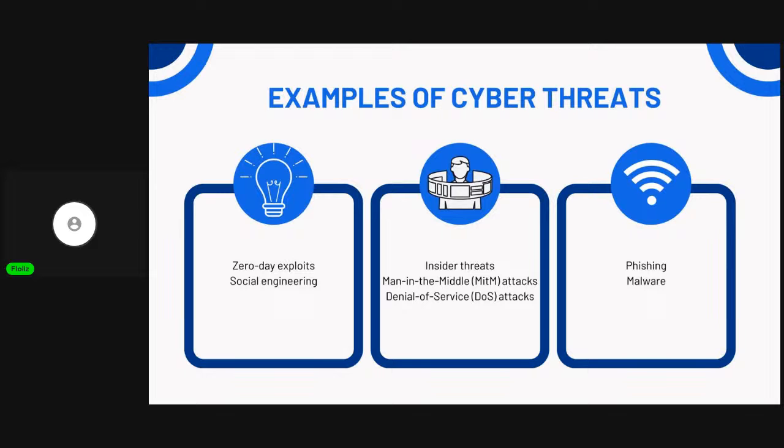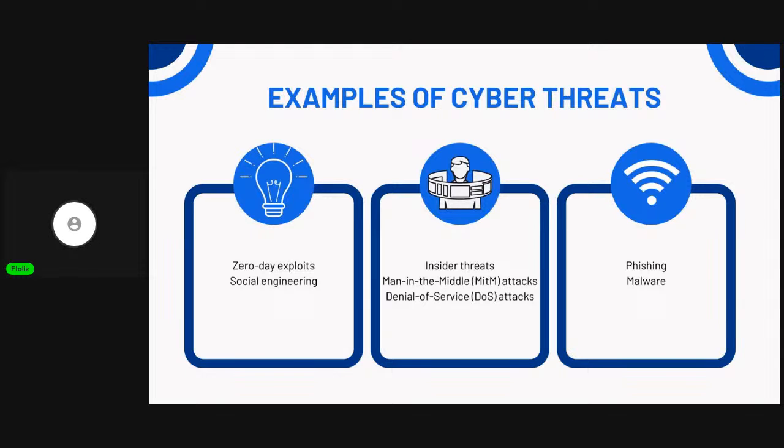Then we have denial of service attack, which attempts to disrupt normal functioning of a system by flooding it with so much traffic. Take, for instance, your web application is seeing visitors of, say, 100 to 200 per day. A denial of service attack may just come in with about 5 million people trying to access your site so that it is brought down and they take advantage of it.